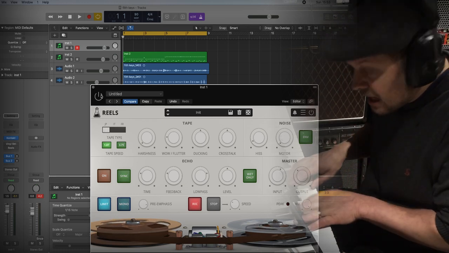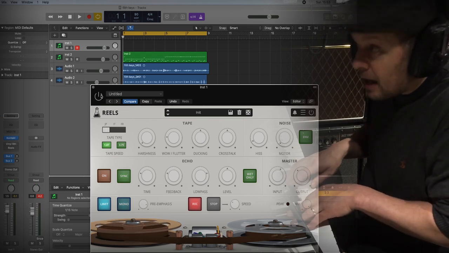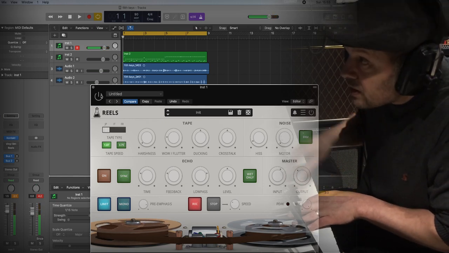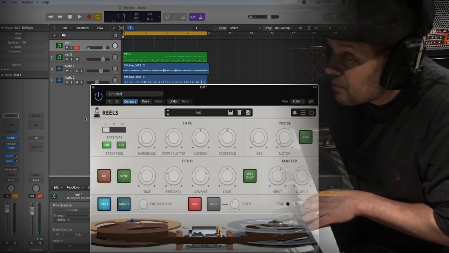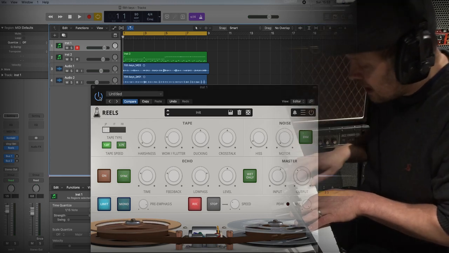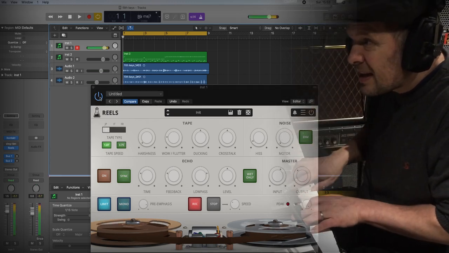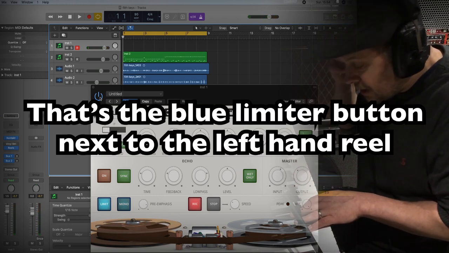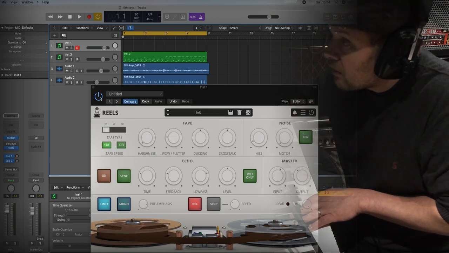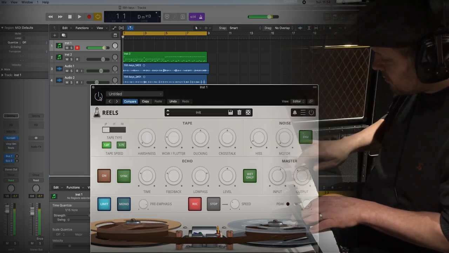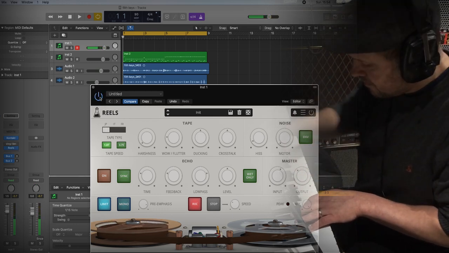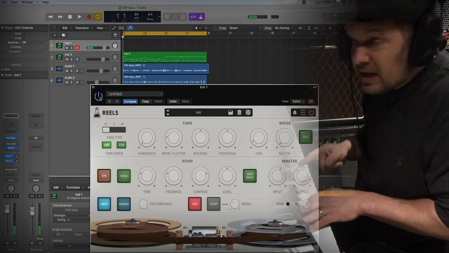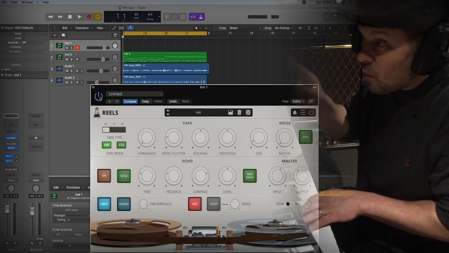Now, if I just play a chord quite harshly with the thing bypassed, you can see on the meters, it's kind of overloading that channel. Now, if I switch Audio Thing, the plugin, on, and just reset that again, it's got more energy, yet the level is lower. So if I just play a couple of things with it bypassed and then with the Reels, you can get these 70s electric piano sounds with this plugin.